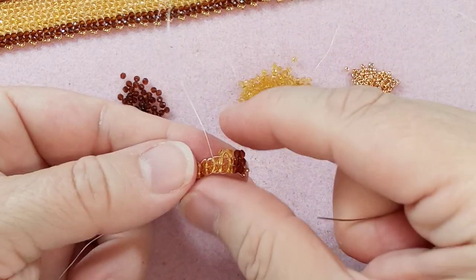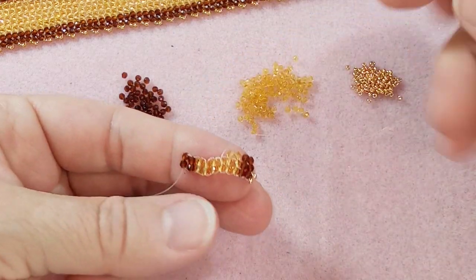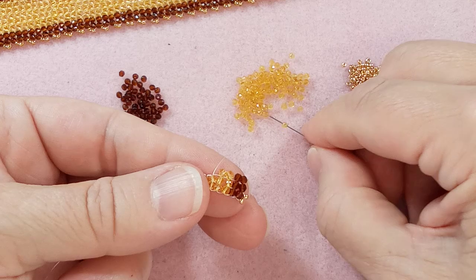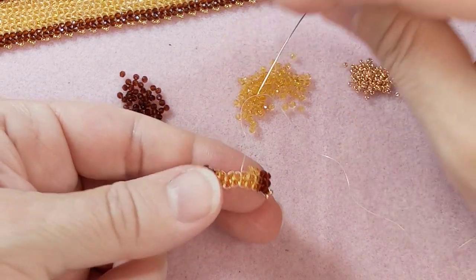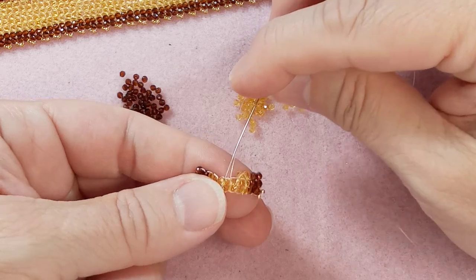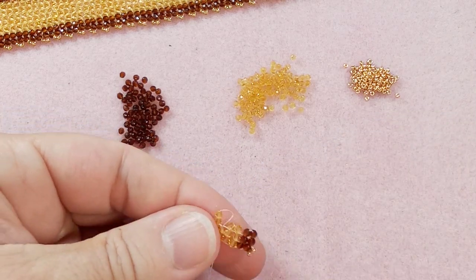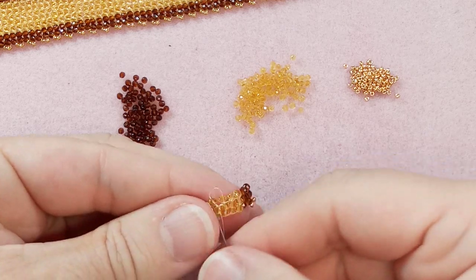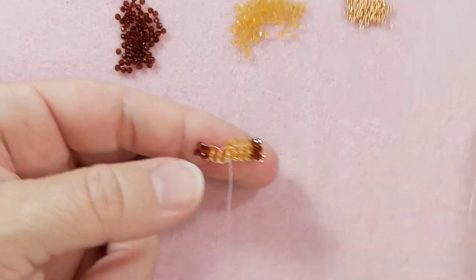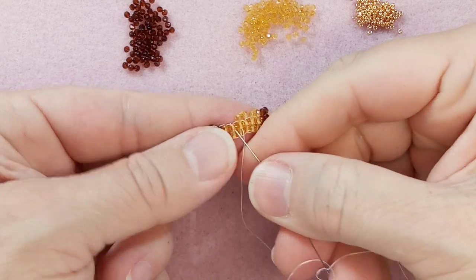I had thought about doing this in a different color so it'd be easier to see, but the colors of the beads I have are very dark, so I apologize for that. If you're struggling with seeing what I'm doing, let me know. I will do a video with larger beads and colorful beads so that you can see what's happening. So thread's coming out of this bead here, we're going to go down this bead here with our 2 beads on there. Pull and get those sitting nicely side by side. I'm going to tilt this a little more so I'm away from the beads so you may be able to see better. So we're coming out of this bead here, we're going to go up through the next bead.